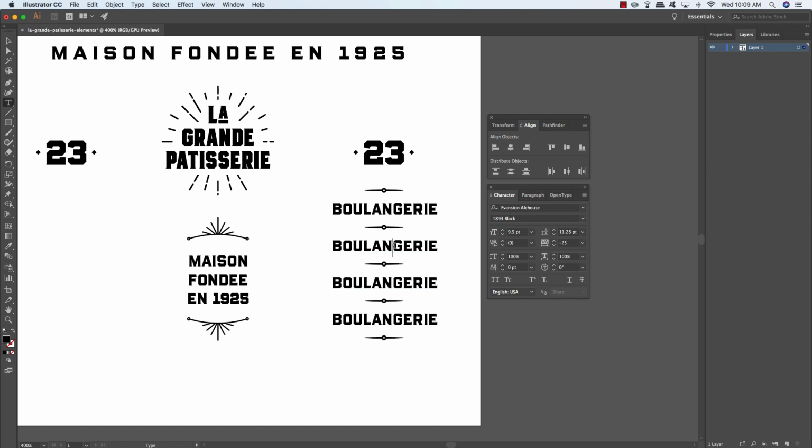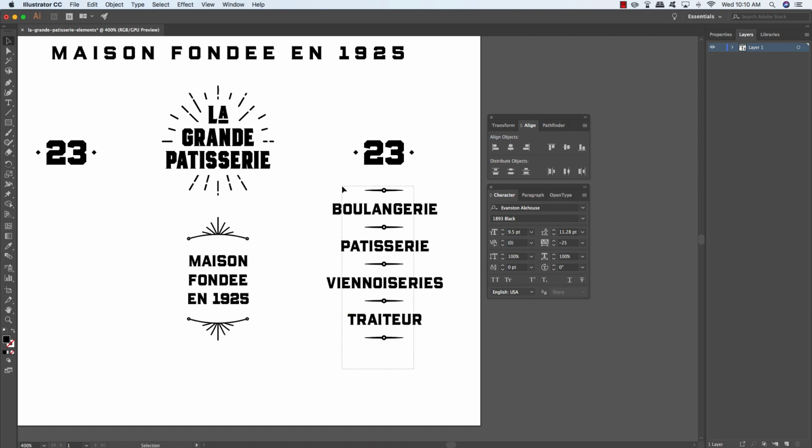Now, what we're going to do here is change out some of the words. So I'm going to make the second word here, pâtisserie, make this third word here, viennoiserie, which essentially is another type of pastry, but it's more of a dessert pastry if I'm understanding that correctly. And then we'll make our last word down here, traiteur, which is catering. So essentially we're just listing out a few of the products and services that we have at the big pastry shop.